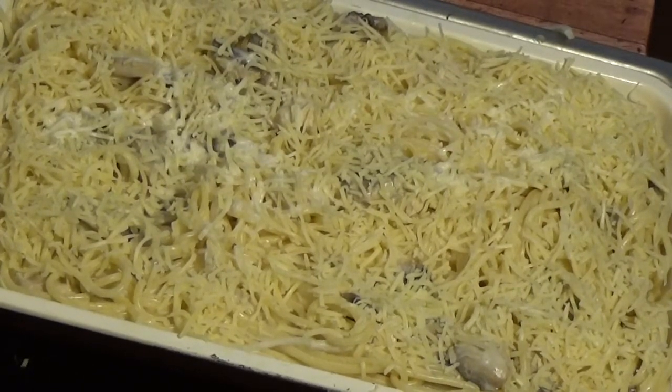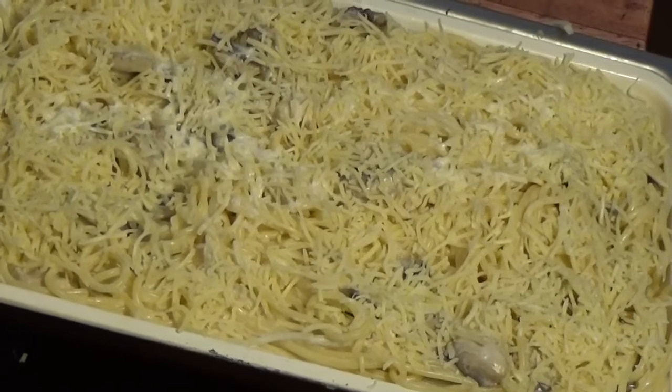Is it not looking yummy? I love coconuts, that is the truth. I don't know about you.